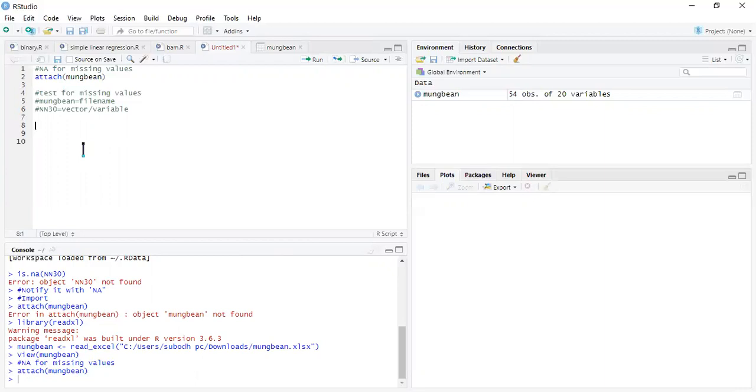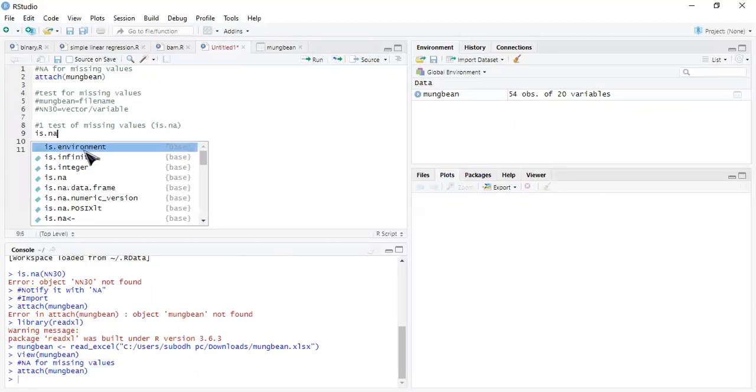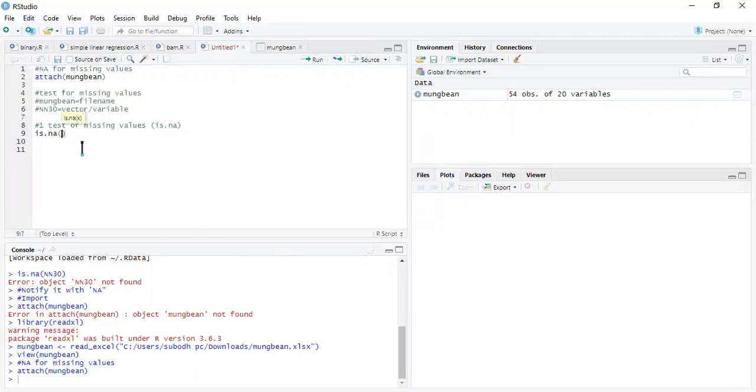First, the test of missing values is denoted by the is.na function. If you do so for Mungbin, you are doing it for your whole file.